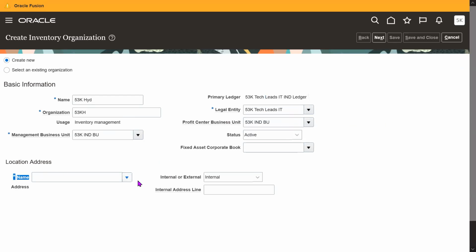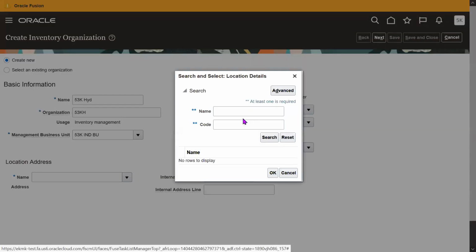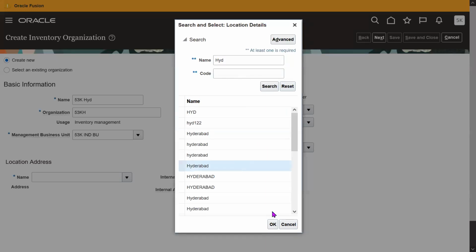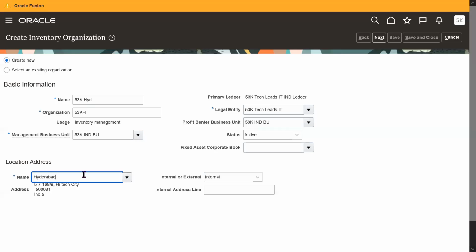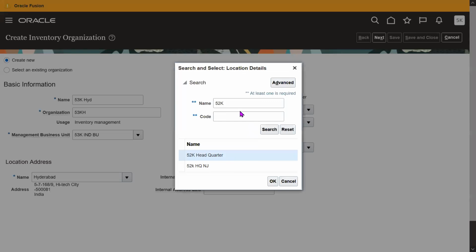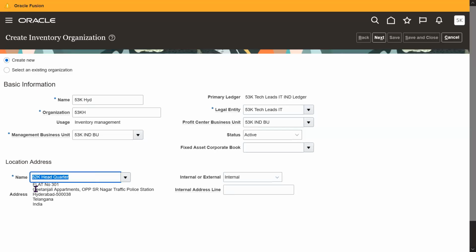Okay, and coming to the location, did I create a location? No, I didn't. I will take some location randomly from the drop down. Some location, it's not a problem. Just select some location. I'll do one thing. I created some locations for the previous batch, 52 batch. I'm taking that location. It's a Hyderabad location.